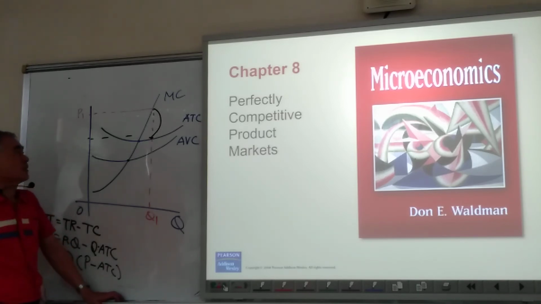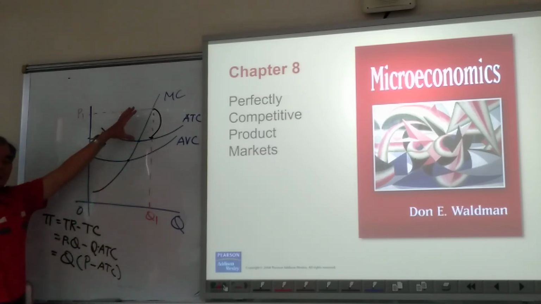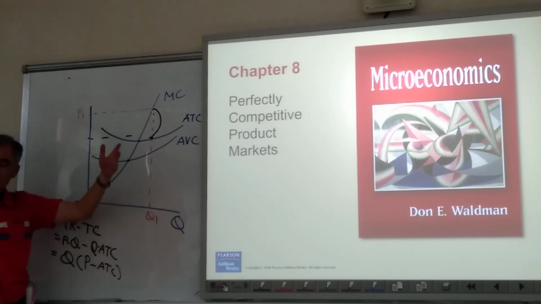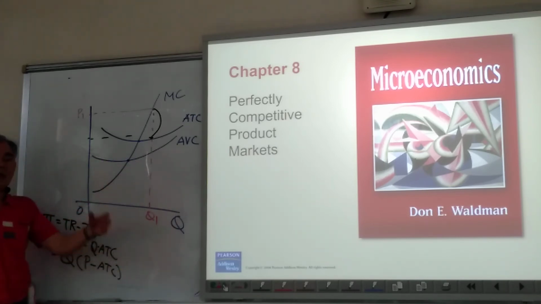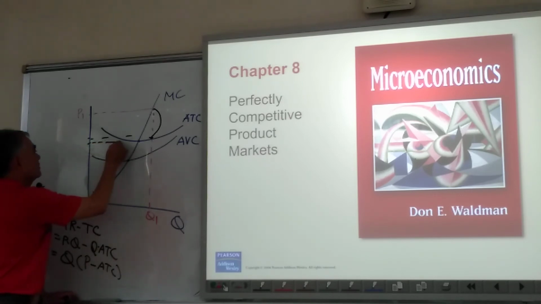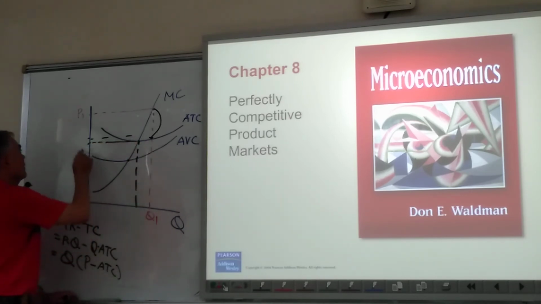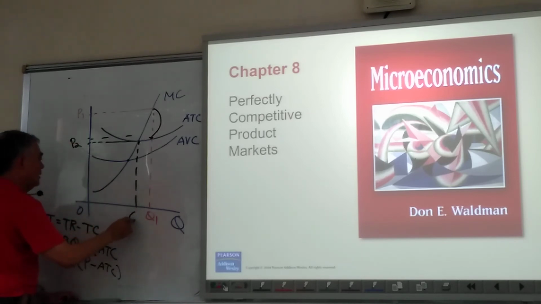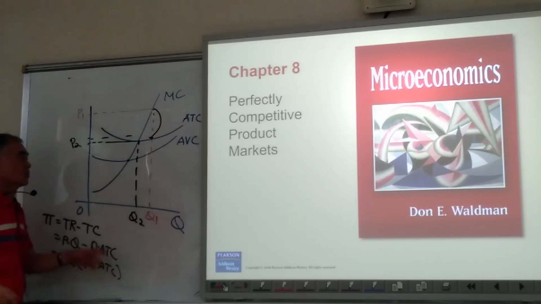So anyway, we can see Starbucks makes drinking coffee like a fashion, right? It makes a lot of money, and that is an incentive to get people joining the market. And other companies join the market, so you can see what happened. Supply goes up, price goes down. Okay, so let us say here is the new market. It is P2 and it is Q2. Okay, so what happened at this point?